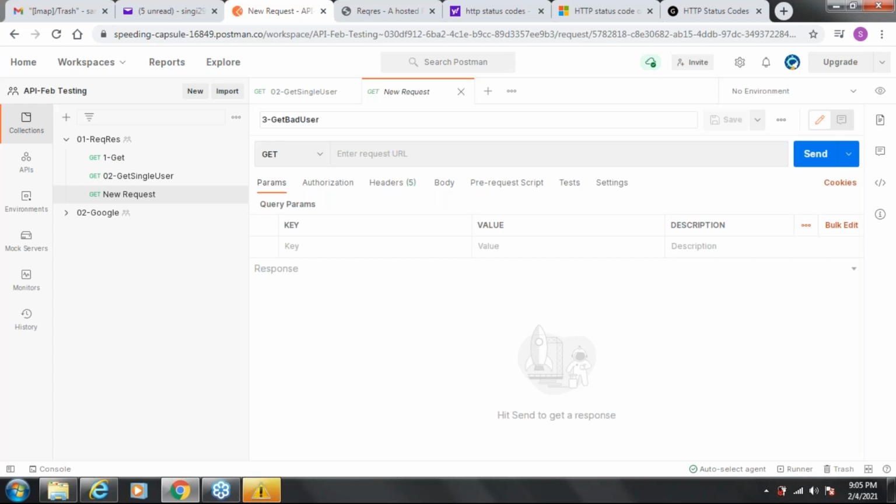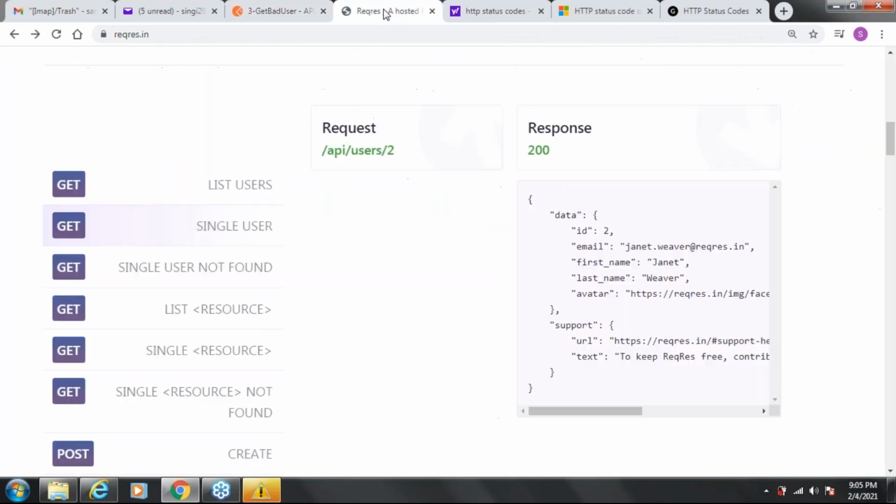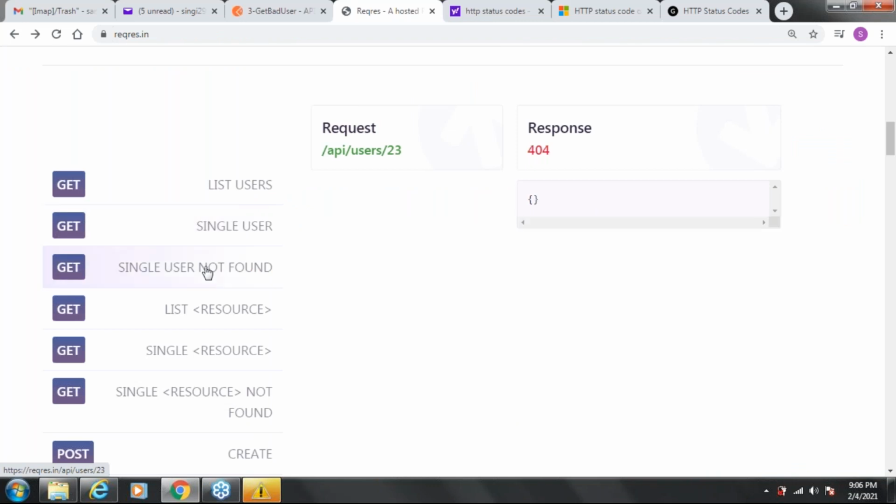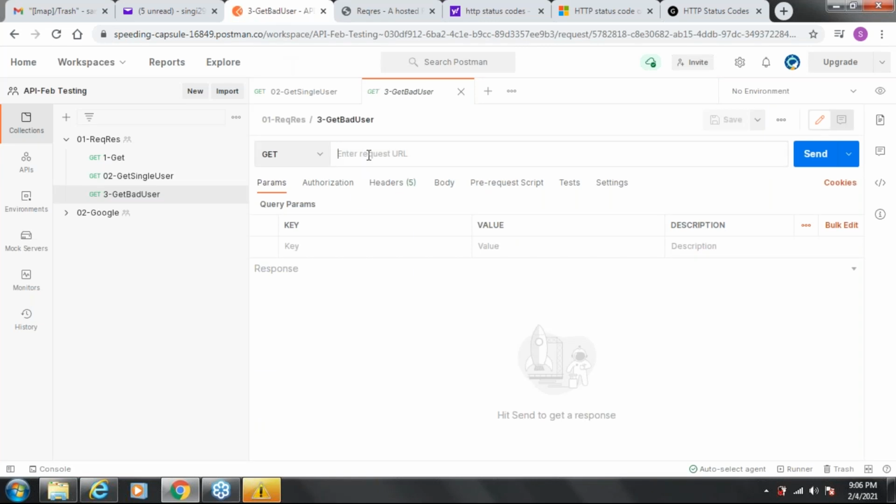You're going to retrieve the information about the user if that exists. But what if that user does not exist? That's the third one, single user not found. So not only is my response code 404, but my JSON data also is empty. So that's another request that we're sending. Why? Because the user /23 is pointing to a user that does not exist. So let us send and see.